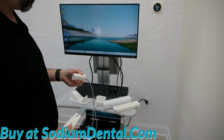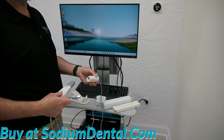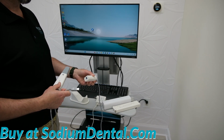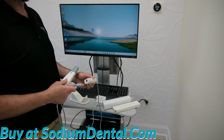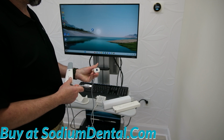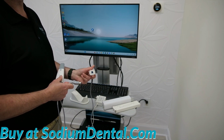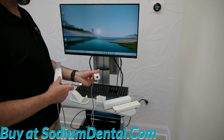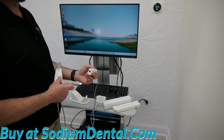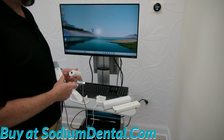Instead, it plugs into this device, which applies the appropriate amount of power necessary for the intraoral scanner without relying on the power coming out of a USB port on a computer, which is often dirty power out of the computer and can damage high-end electronic devices. So Shining uses a power inverter.